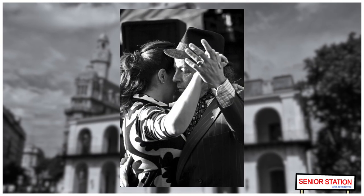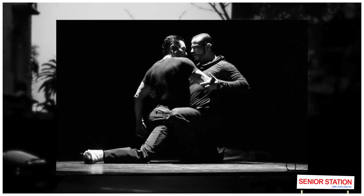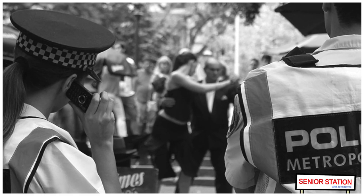That's right. Buenos Aires is home to the tango. It started out on the docks where sailors would get drunk and dance with each other. And then it made its way into popular culture. And it's enjoyed all around the world.